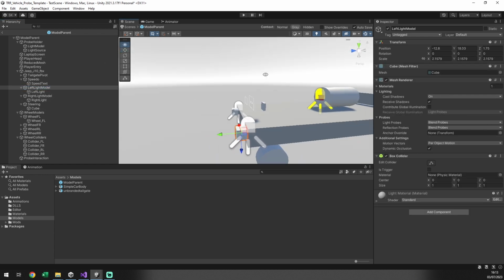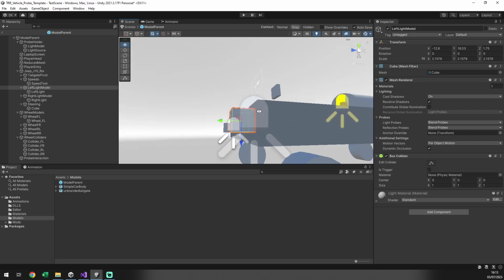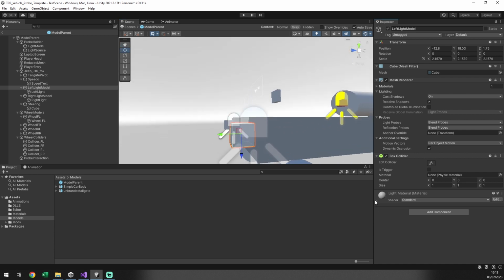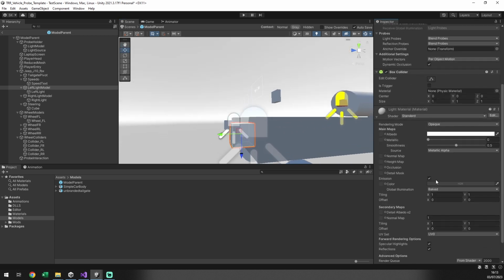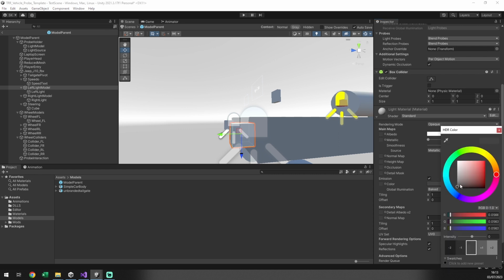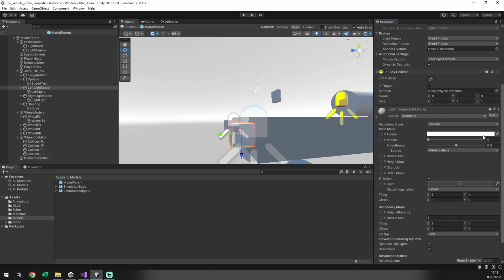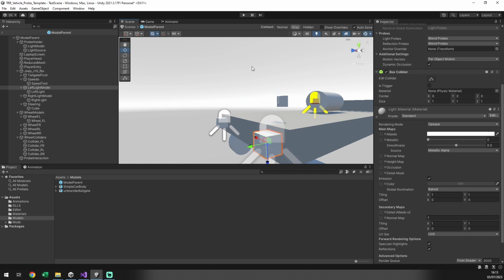We've also got a model here, and I've just got a basic cube. But if you set a material and enable emission, what the game will do is when you turn the light on, it'll go from being darkened like that to brightened, so it creates the effect of the light being switched on. So I'll just undo that. But you've just got to make sure that you've got emission enabled and set it to a dark value so it doesn't already look illuminated.